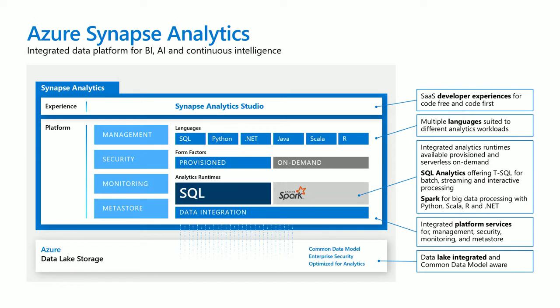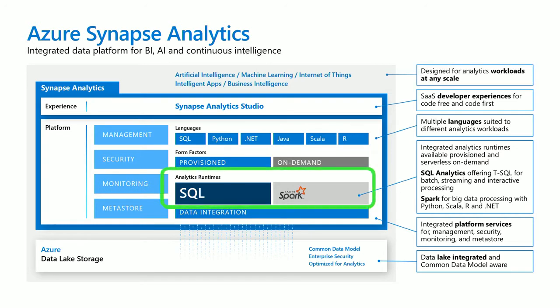Of course, you can use other clients as well, like SDKs and APIs and many more, to really connect as you're used to, to your SQL or to your Spark. But the Analytics Studio really makes this easy in one place. And all of these together really allow you to leverage multiple kinds of workloads at any scale. This idea of you can use artificial intelligence, machine learning, Internet of Things, and more, leveraging the capabilities that are part of Azure Synapse Analytics.